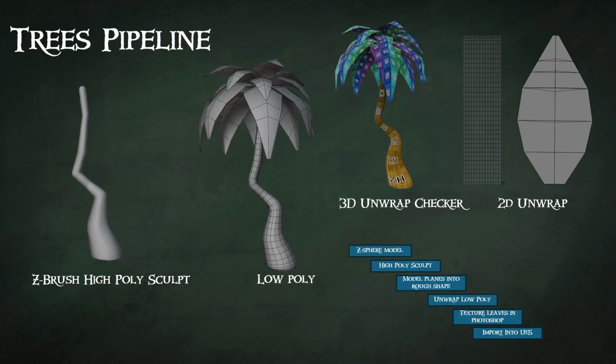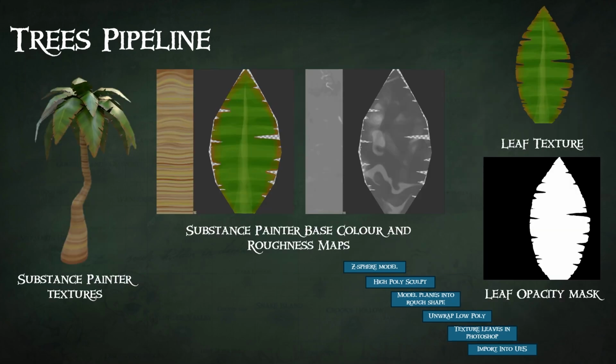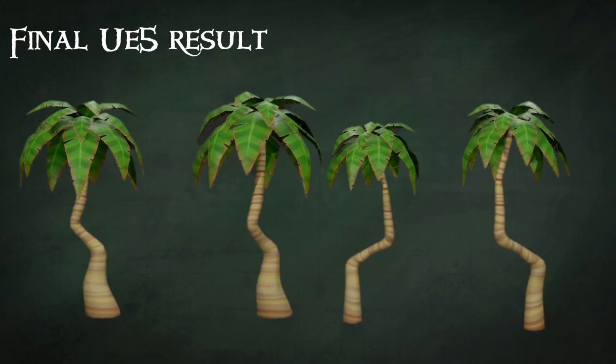The method of making the tree trunk isn't too dissimilar from the skull. However, instead of using a sphere to start with, I started using something called ZSpheres that link together to form a shape. As for the leaves, those only had a low poly model made inside Blender and were made into the rough silhouette of a leaf with very little detail. The detail would be added through texturing and opacity masking to create cuts and notches into the leaves.